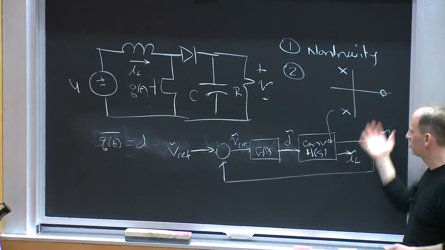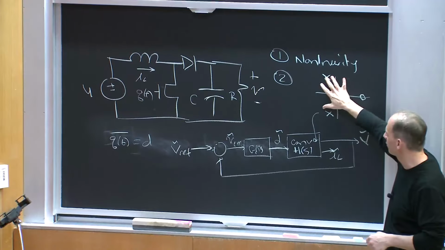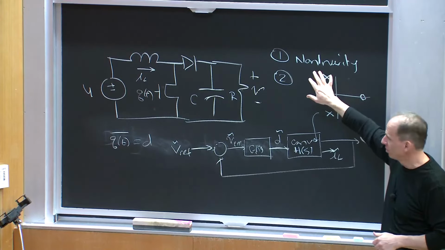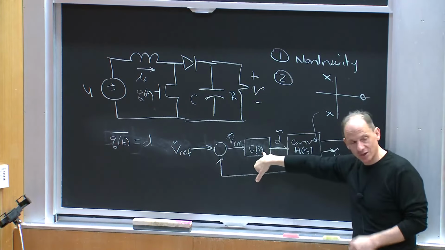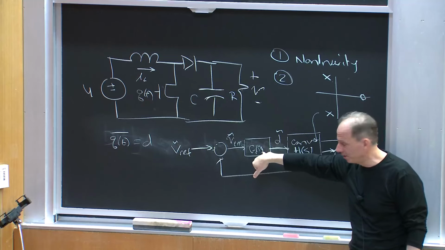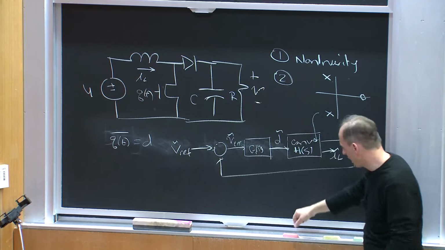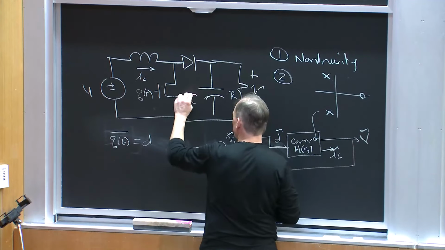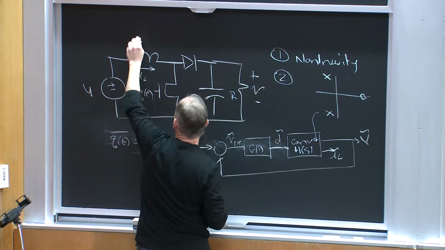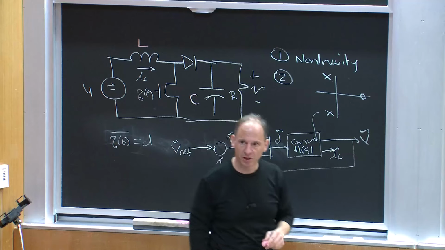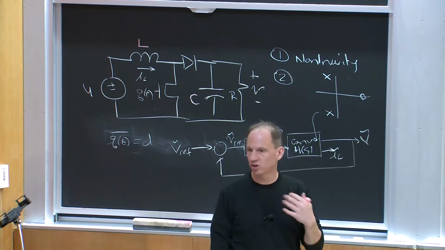We said, well, what can I do about this situation? Because this is a hard thing to deal with. You can deal with it. You can design a Gc(s), a compensator that will deal with that, but it's not very pretty. One thing you can do is, by choosing L and C appropriately, that helps you set the dynamics the way you'd like them. The other thing you can do is change the plant.